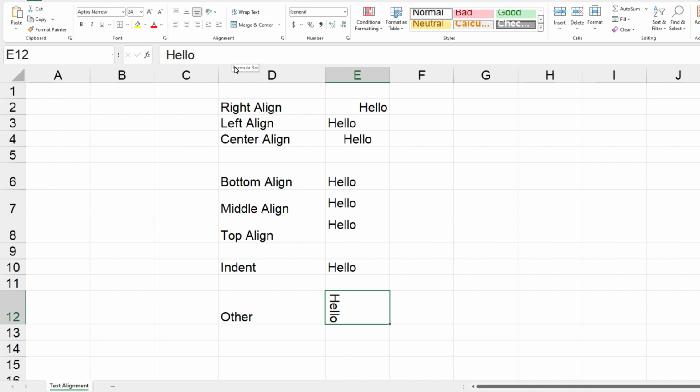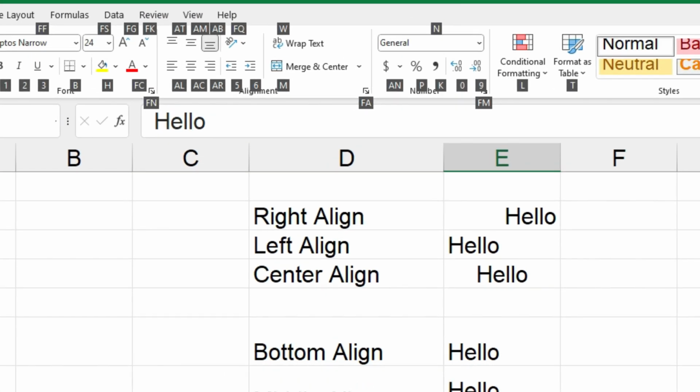Okay, so there's all different ways that the text shows up on that cell based on what we've selected there. Now, the last thing I want to show you is the shortcut keys. Now, if you press Alt-H and we go back up to the ribbon, we can see some numbers and letters that have appeared near those buttons. So for example, we've got AL, which is near the button align left, AC for center, and AR for align right. And then we've got 5 and we've got 6 for decrease and increase indent. And then you've got some letter combinations up the top here for the other buttons.